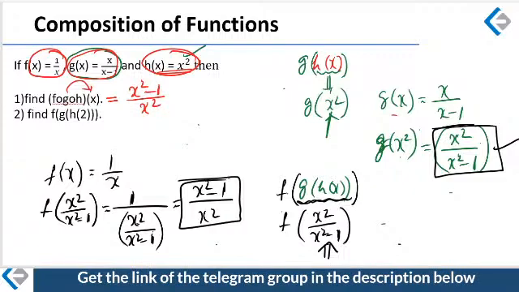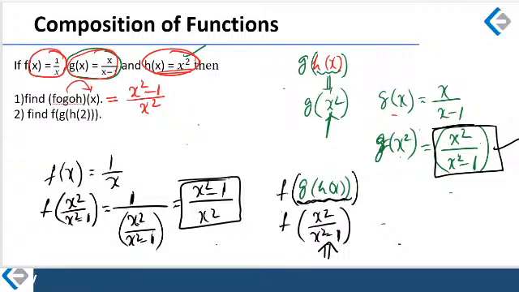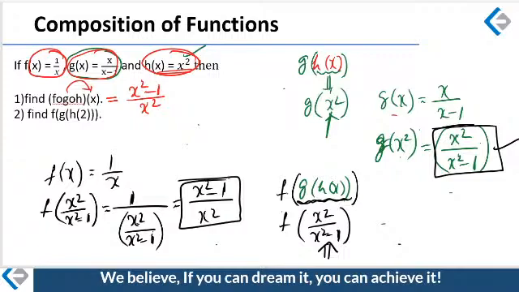You guys would have done all of this in high school, no doubt about it. But my duty is to remind you, because I cannot take it for granted. I'm just reminding you using one example, because we may need them as we start doing the examples in the future.